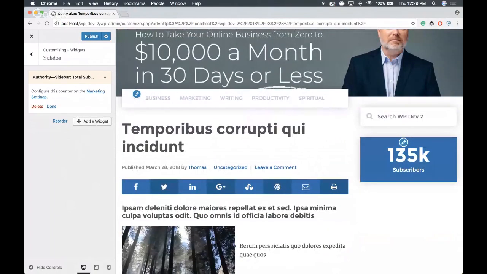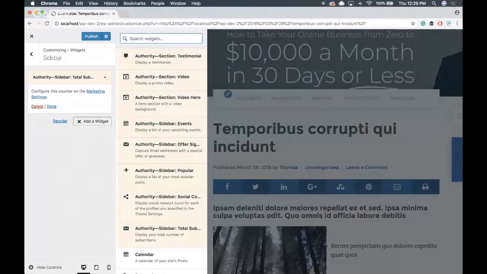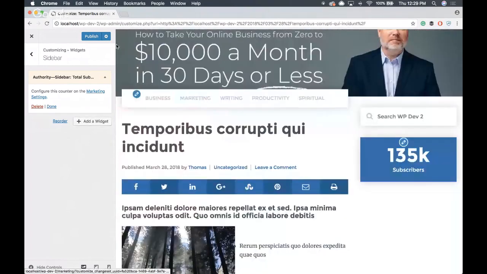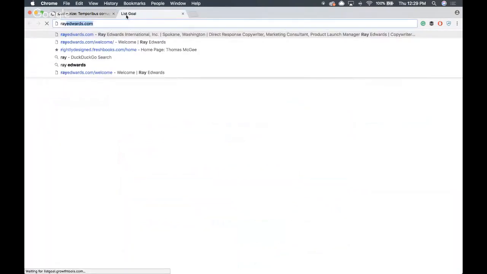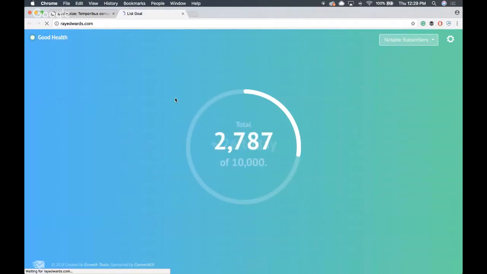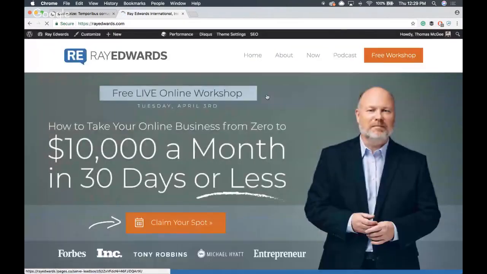The next widget, and I'm actually just using Ray's website as an example. Next thing we need to pop in here, let's see. Ray's got a couple of other things that I'm not going to highlight here. I'll show them to you, but I won't go through the time of actually setting up individual events.